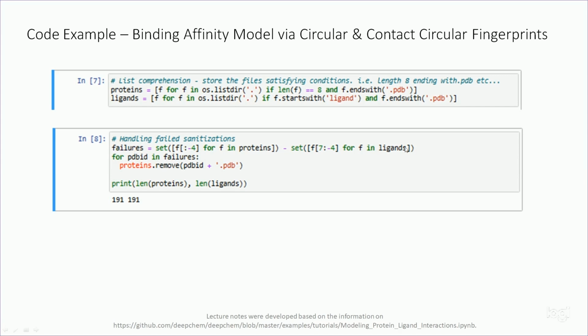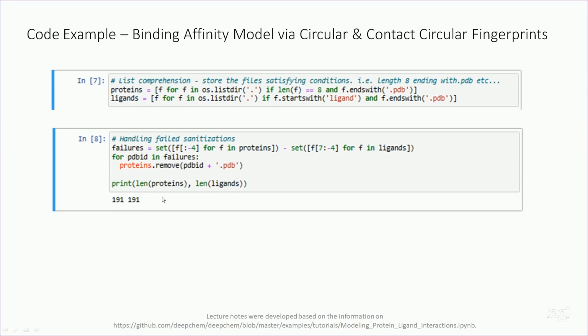Basically, if I recap this line of code, it is excluding everything that has a protein and complex pair. And everything that doesn't have a protein and ligand complex pair, all those names are going to be stored in the array failures. And then we find the file names in this stored set failures, and we will further remove these files from the data sets. When printing out the number of proteins and the number of ligand sets, we will get 191 and 191, which is 6 less than the original 197.